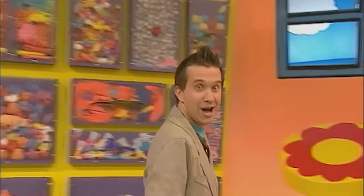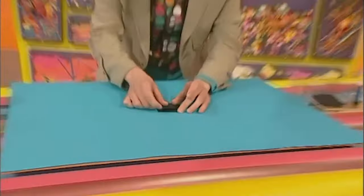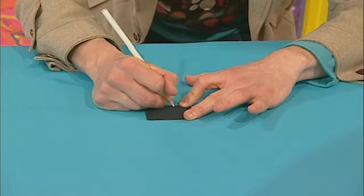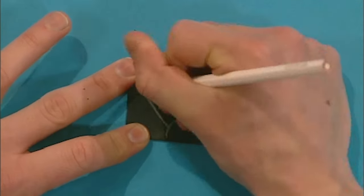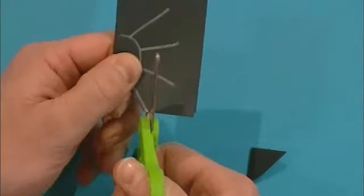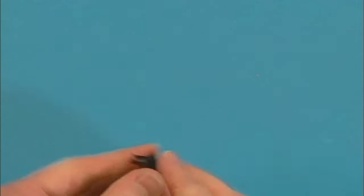And here's a reminder of how to do it. Let's go back to the beginning and take another look. Fold a piece of card in half and then draw half a shape on it. Carefully, carefully cut around the lines and then open it out. And look! It's a full shape.